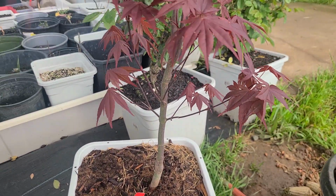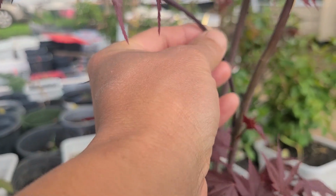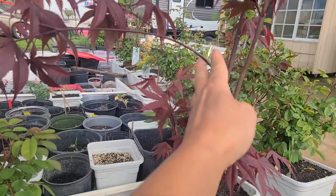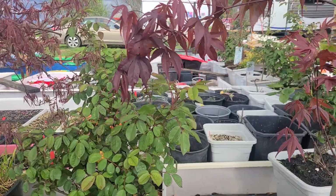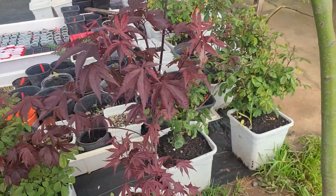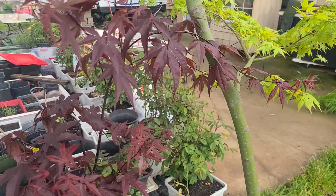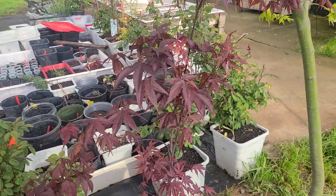So 90% of your Japanese maples are gonna be grafted. Typically, if you cut this right here and you had a rootstock, you can take this and make another tree out of it and sell it for 40 bucks. So literally, right here, you cut that and put it on a rootstock, let it grow for a year. And that's what the nurseries do. They have several of these mother trees, and every year they'll cut hundreds of these little scions, as they call them. They cut them during the winter time, not this time of the year, because it's already growing. It's already spread its growth. So you want to do it when it's dormant.